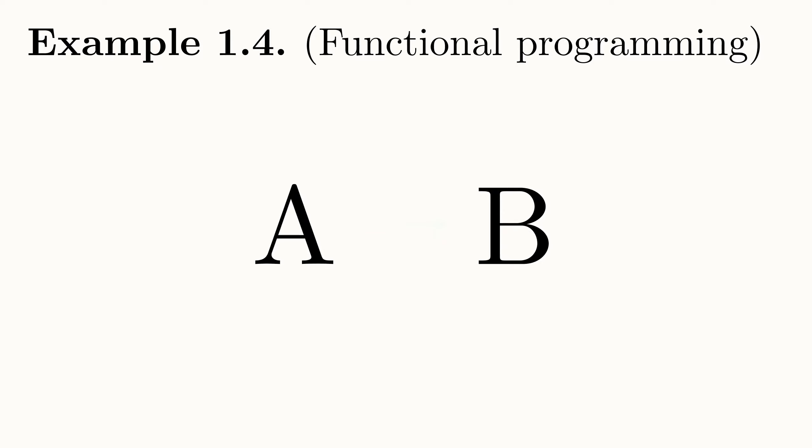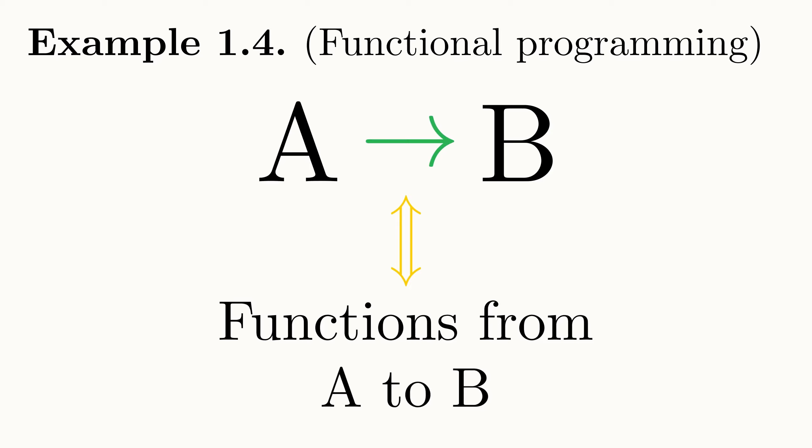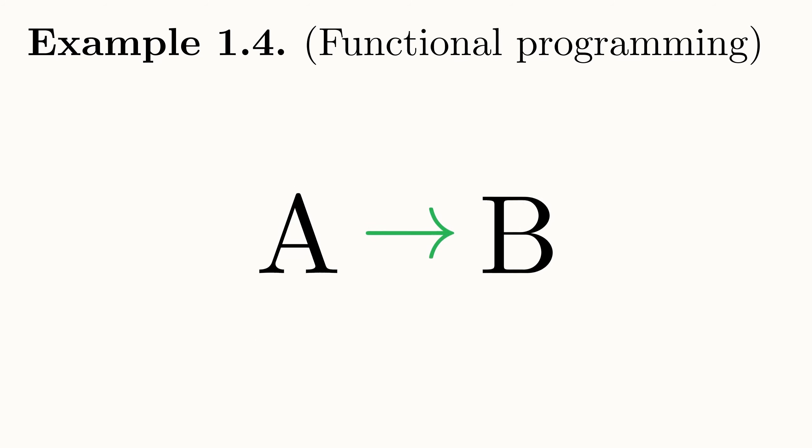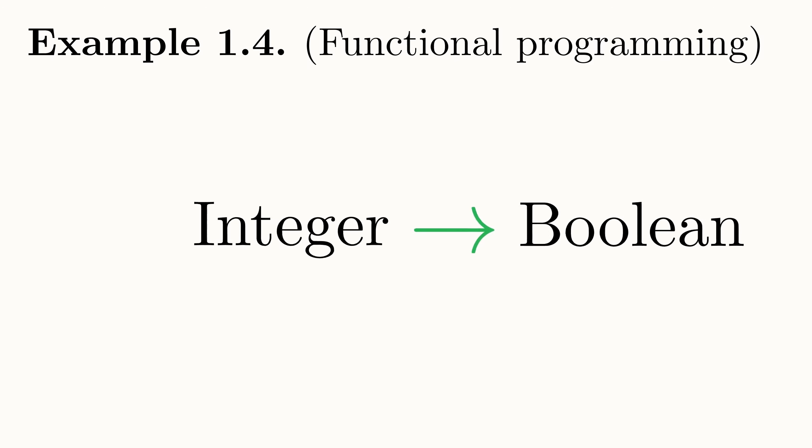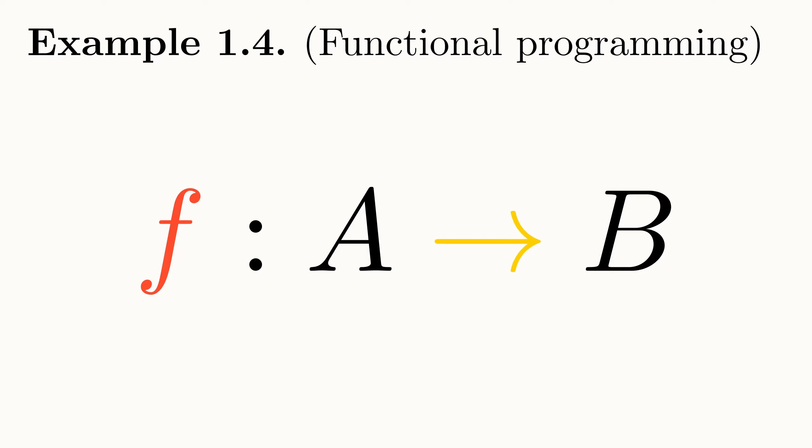In the case of integers and booleans, there is a type integer to boolean, which contains functions such as is even, the function that maps even integers onto true and odd integers onto false. Notice that this notation perfectly aligns with the notation used to write an arrow's domain and codomain in a category, which gives us a good hint of how to define the category associated with a programming language.